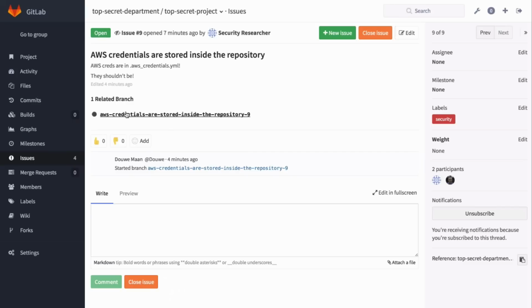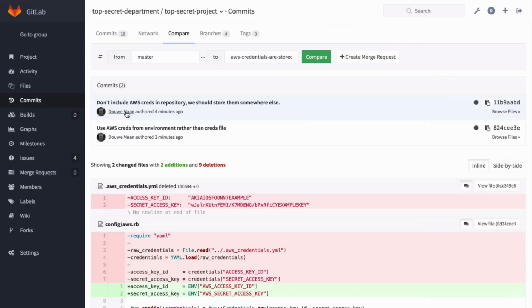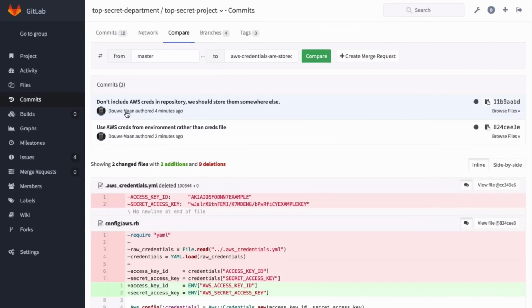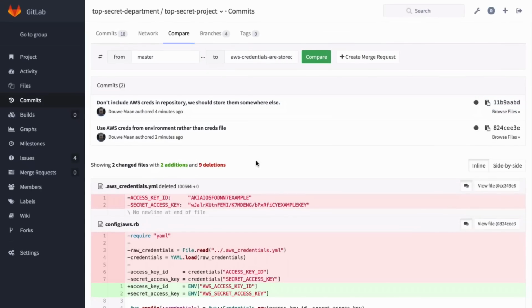So if we click this link here right now, we will see something nice. We can get an overview of what has changed in this branch already, even before a merge request has been created. Of course, this is just a compare feature, but it's nice to get this view without having to go through the activity feed yourself or look through the new branches that were pushed yourself.